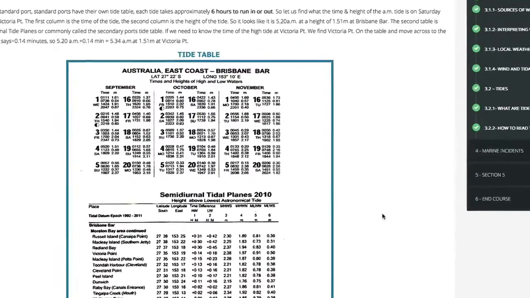This particular tide book is a book for Queensland, which covers all the way from the Gold Coast right through to far north Queensland. Now, in the book, it'll tell you all the primary ports. Primary ports start from the Gold Coast, go through to Brisbane, Mooloolaba, right up to the far north Queensland. Now, every primary port will have a list of secondary ports. For example, in the example below, it asks the question about the time of a tide at Victoria Point. Now, Victoria Point is not listed as a primary port. Victoria Point is a secondary port to the port of Brisbane.